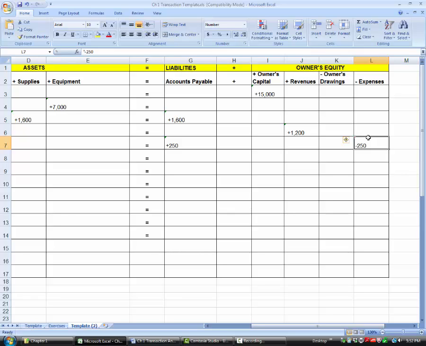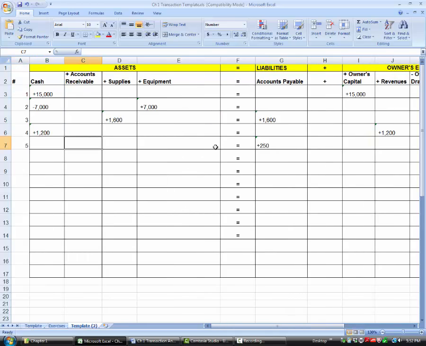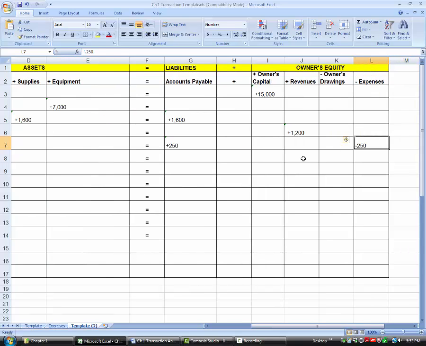of advertising expense. Now, looking at this transaction, we see that we have a positive 250 under liabilities and a negative 250 under expenses, which together equal 0. And on our asset side, we have no impact for this transaction, which means that we still balance since 0 equals 0. So this transaction is similar to the one in number 2, where we only have activity on one side of the equation. Again, we had an advertising expense that causes our owner's equity to go down, and because we didn't pay in cash immediately, we also have a liability in the form of accounts payable.